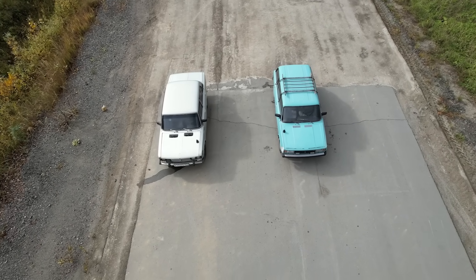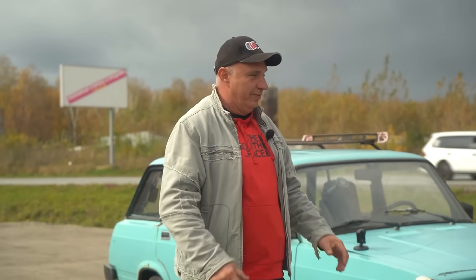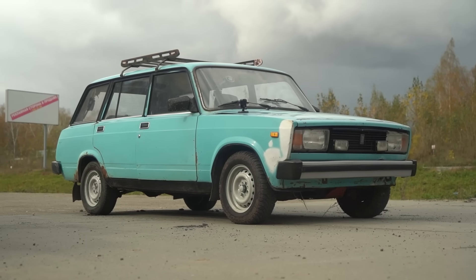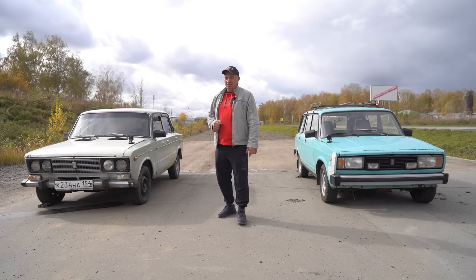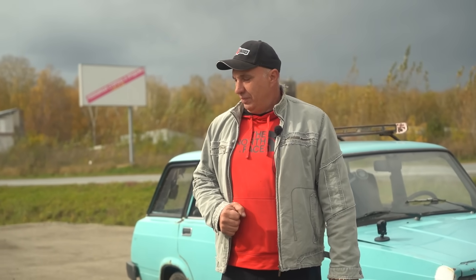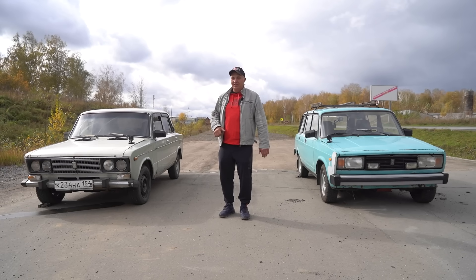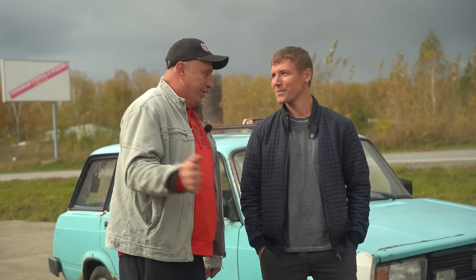So that you don't have to take our word for it, we've brought out this Lada — this is the station wagon variant, it might be slightly heavier but it isn't a world of difference. The important thing is that the engine inside this one is very healthy; it pulls very well, believe you me. Now I won't be able to drive both cars, but this is going to be a drag battle. Who's feeling brave? The drag race is going to show us what's what. Let's do this.